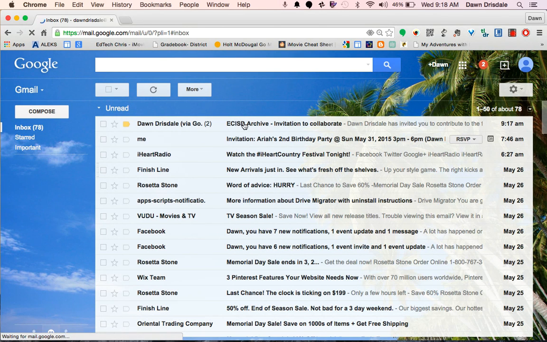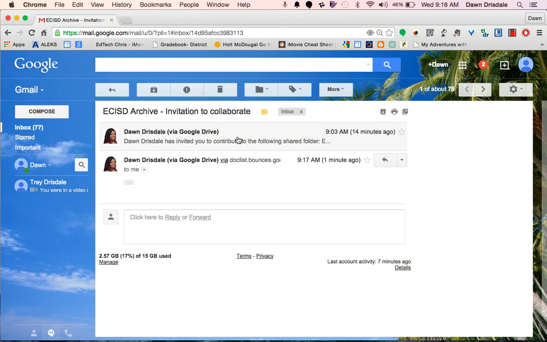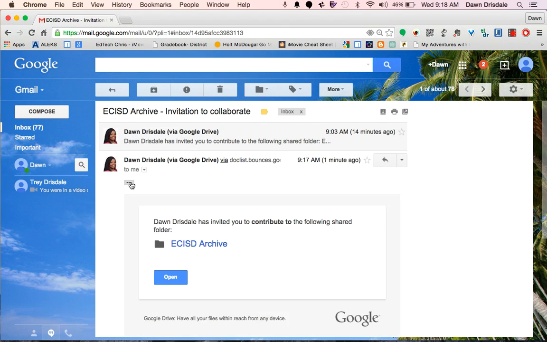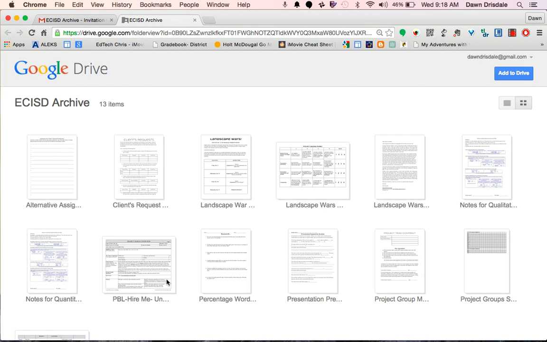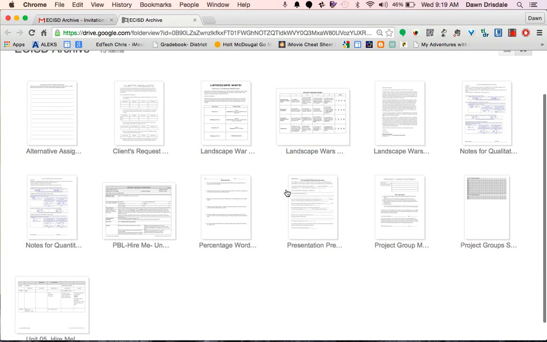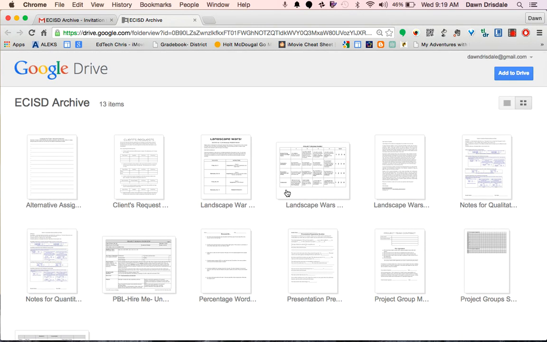And in my email, I see an email stating that I have been shared a new folder, which is the ECISD archive folder. I'm going to click Open. And here are the 13 documents that I shared with my personal account from my ECISD account.